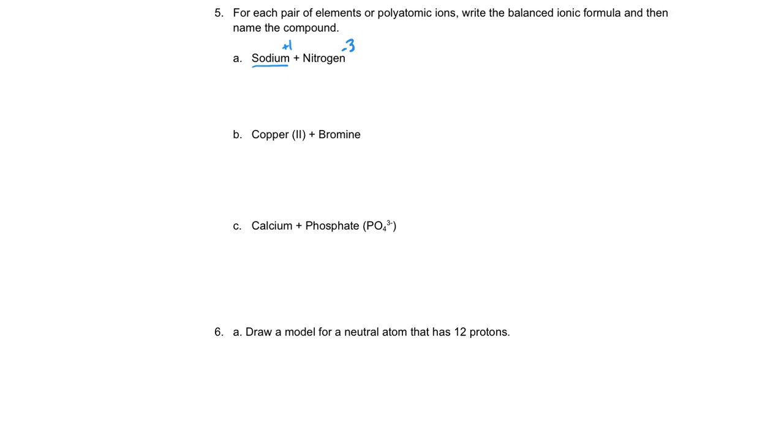So when I put sodium and nitrogen together, I can't just put them together because the sodium is +1 and the nitrogen is -3. So the sodium will say, here, you can have one of my electrons, and the nitrogen is going to say, that's not enough. I need more. I need 3. So in order to get 3 electrons, I need 3 sodiums. That way the first one can give him an electron, the second one can give him an electron, and the third one can also pass over an electron. So each one of those 3 sodiums gives 1 electron to the nitrogen.